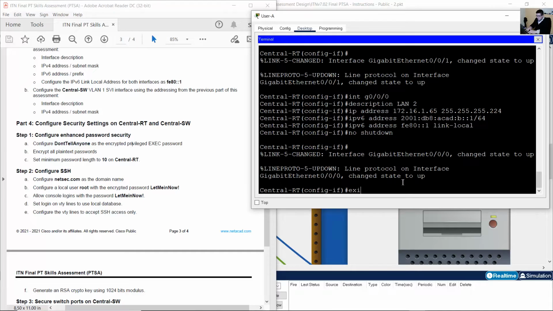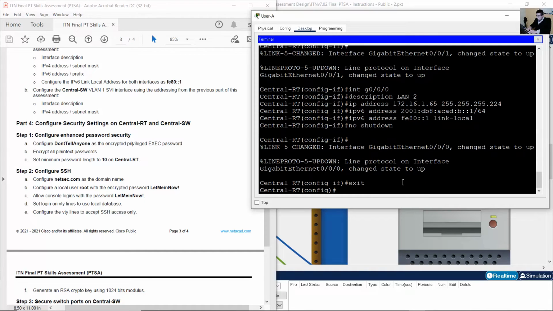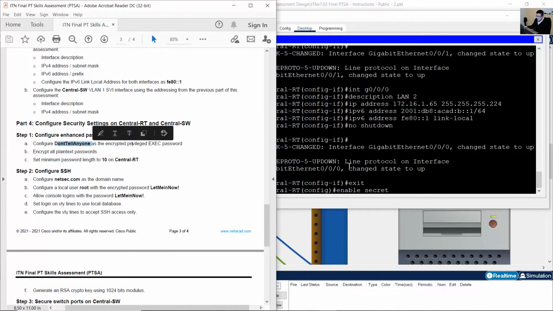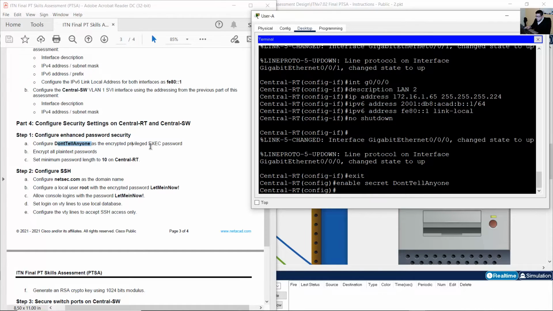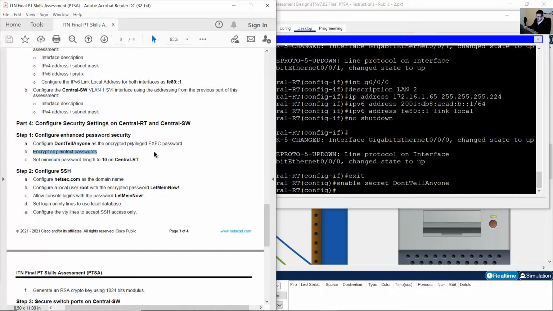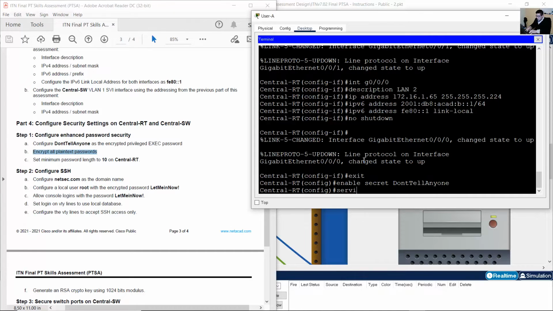Okay, exit from the interface configuration mode to global configuration mode, and the enable secret password is "don't tell anyone", case sensitive. Encrypt all plain text passwords: service password-encryption.